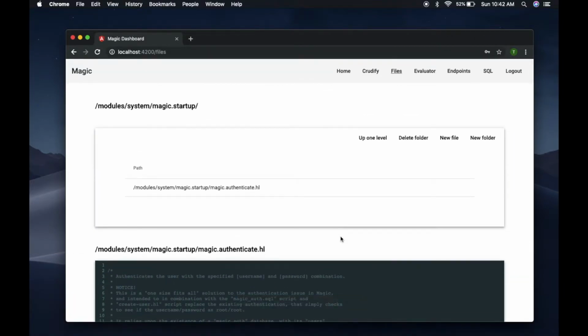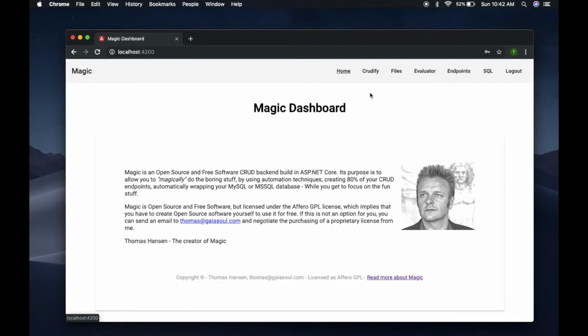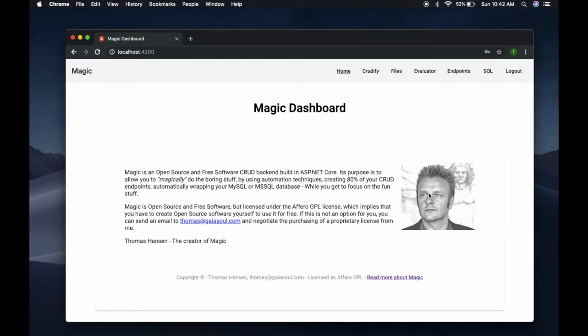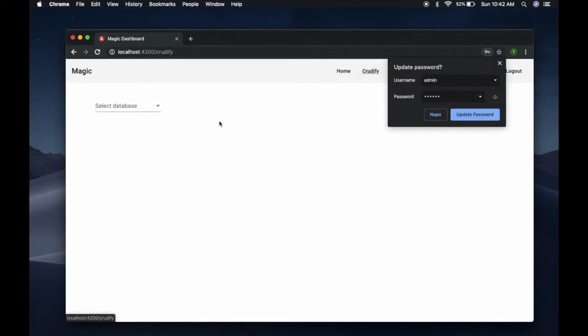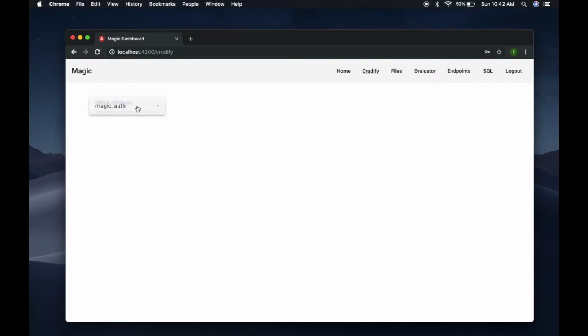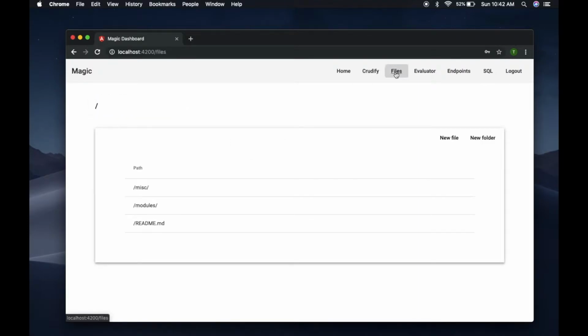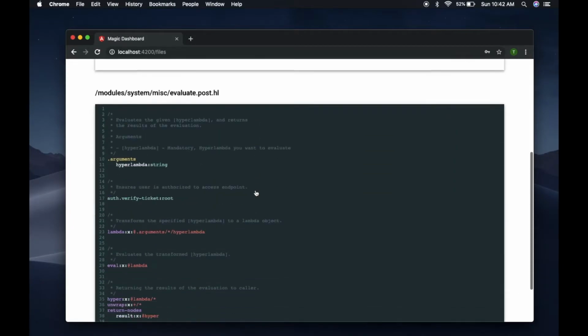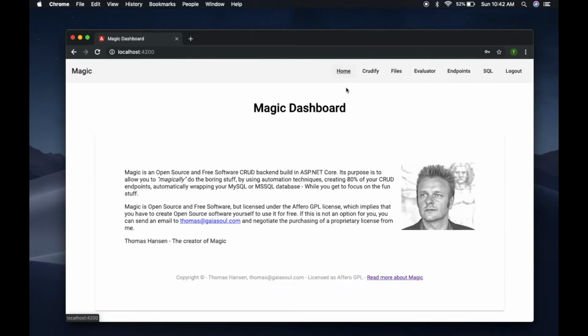And a little bit of a warning: at this point you need to remember your username and your password, otherwise you're going to have to start all over again. If you now log out, and then log in with admin and foo_bar, which was my username and password combination, then I'm successfully being logged in, and I can verify that by seeing that I have access to the entirety of the system. If I wasn't successfully logged in, I wouldn't be able to do any of the things I've done for the last 5 seconds.